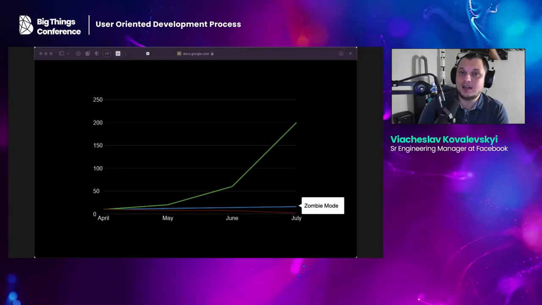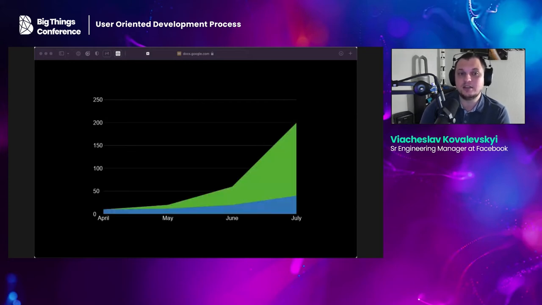Without that number, any number is meaningless. You can call it upfront a huge success or a huge failure because you don't have a reference point to compare with. So I assume for this talk that when you're building anything, you actually have a good understanding of this particular part of the chart.